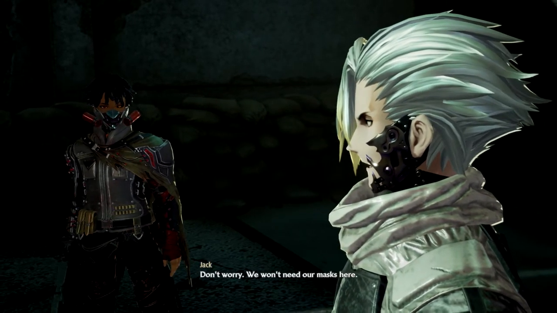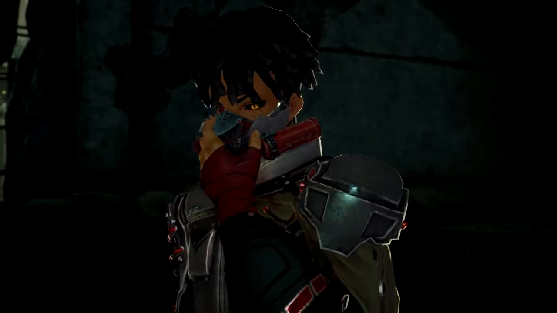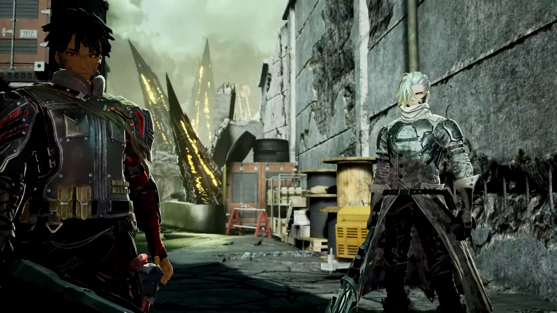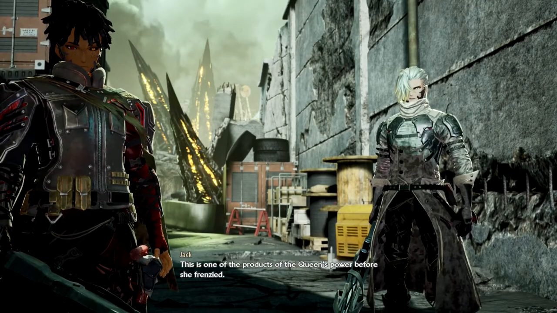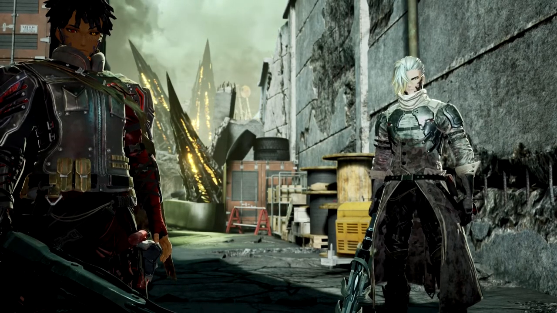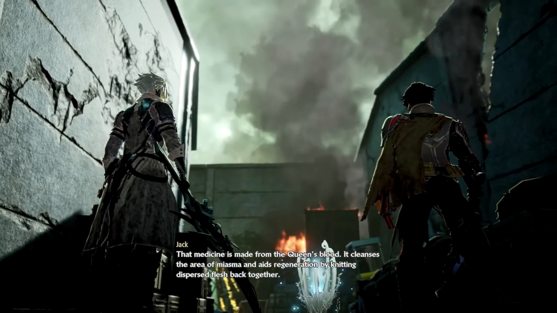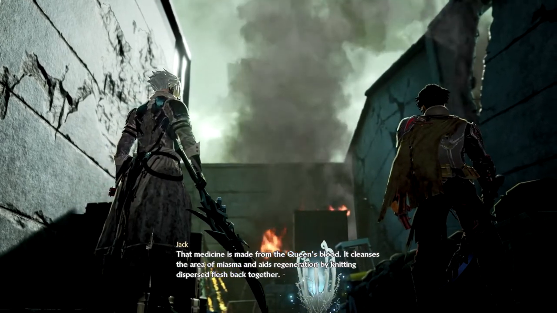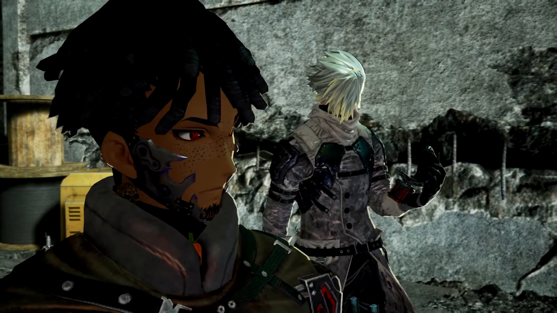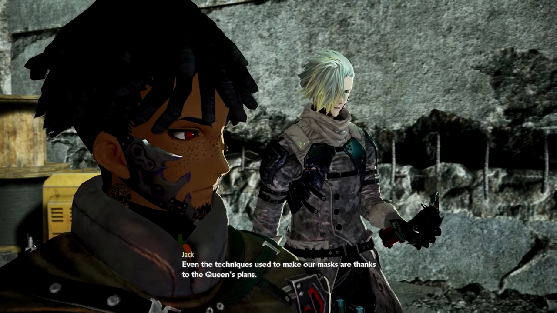Don't worry, we won't need our masks here. This is one of the products of the Queen's power before she frenzied. That medicine is made from the Queen's blood. It cleanses the area of miasma and aids regeneration by knitting dispersed flesh back together. Even the techniques used to make our masks are thanks to the Queen's plans.